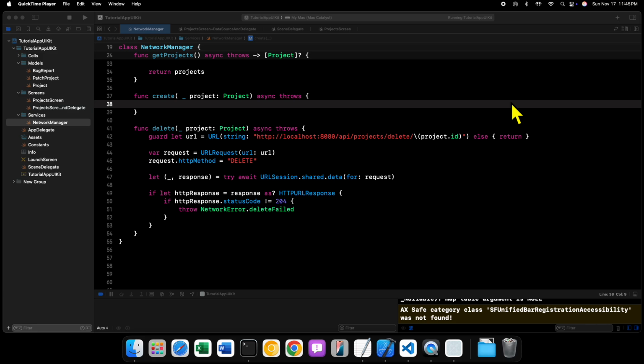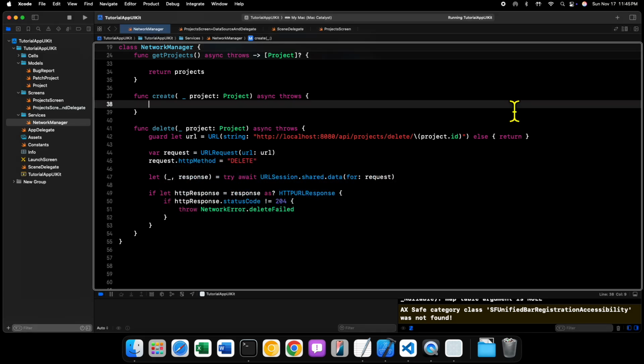So inside of Xcode, I have already created a method for creating a new project. Now, since the last video, I've updated the API.